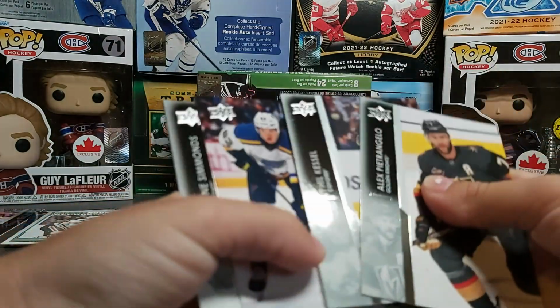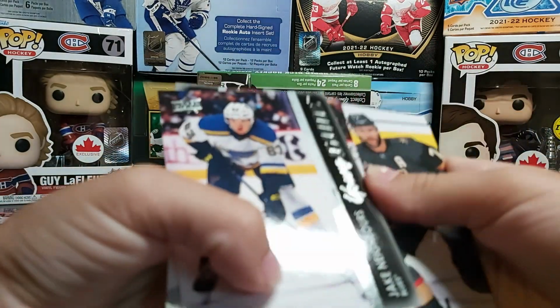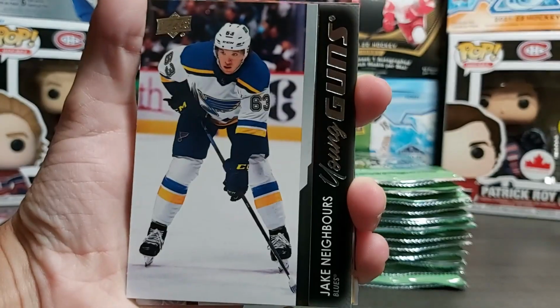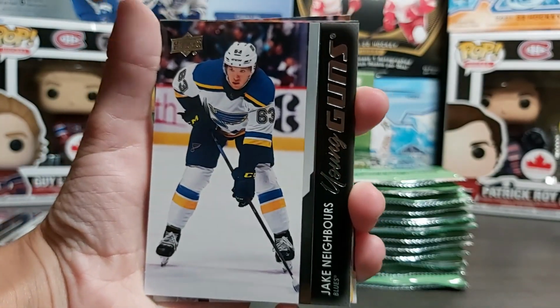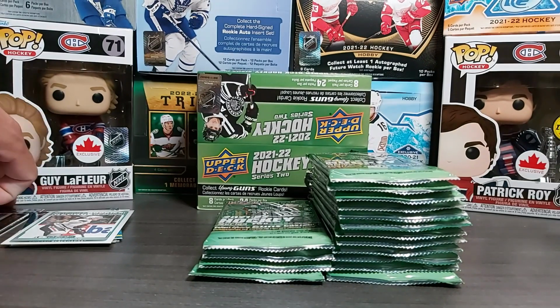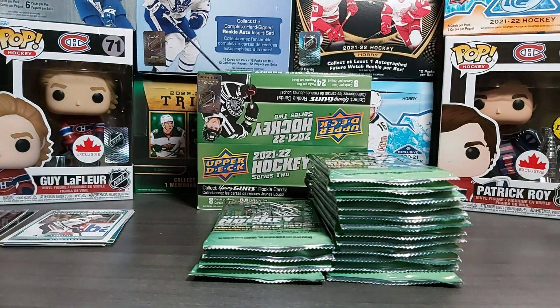Oh, our next young gun right there. Jake Neighbors. Not a bad one to get. Jake Neighbors. Yeah. Ouais, c'est pas mal. Pas mal. Pas mal. Next pack.